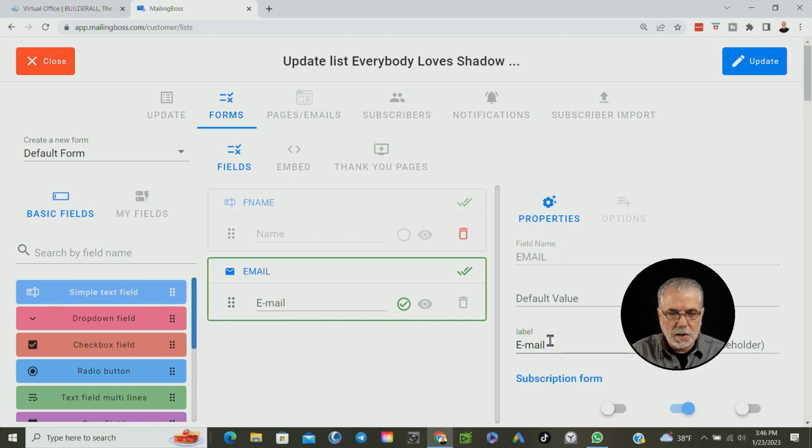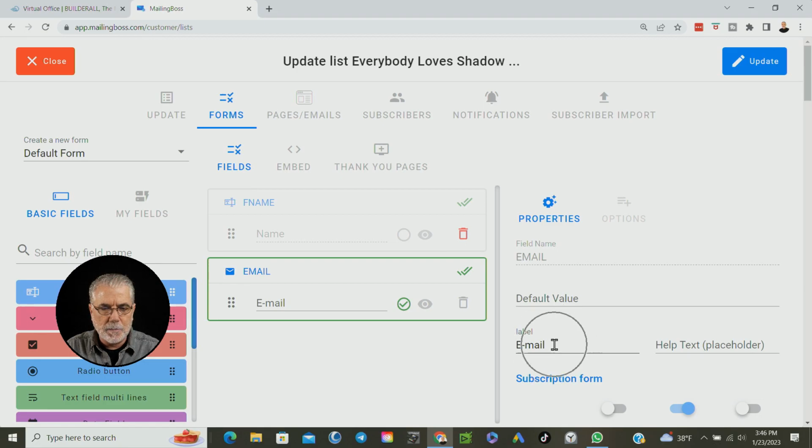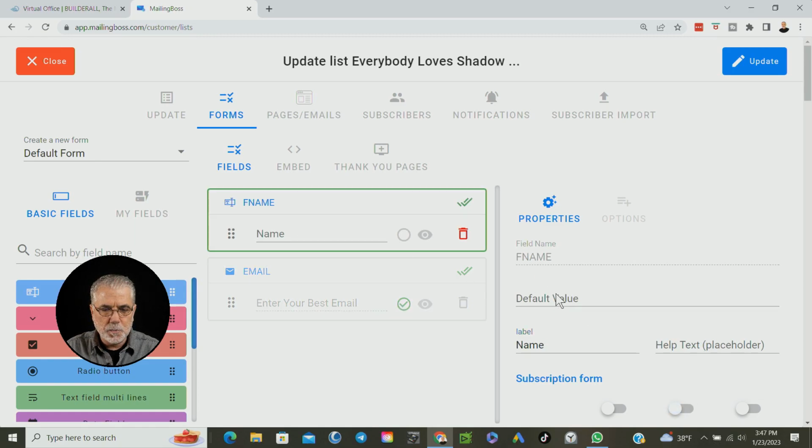If you want to change the label, what I like to do here is change the label here. And that's what it looks like right here. So I would put enter your best email, and then we'll click on name, and we can just put enter your first name. So we give people a little bit more of prompts of what to do.